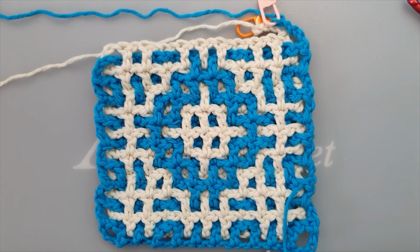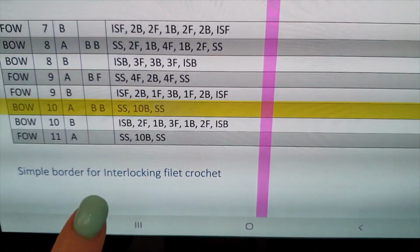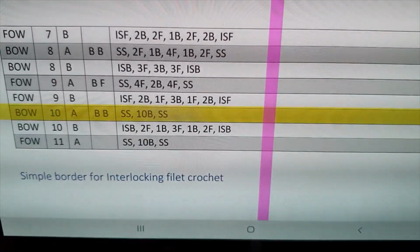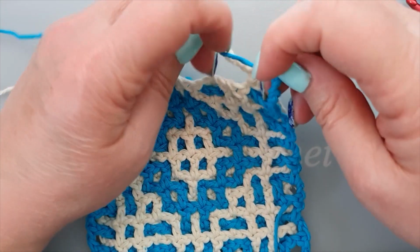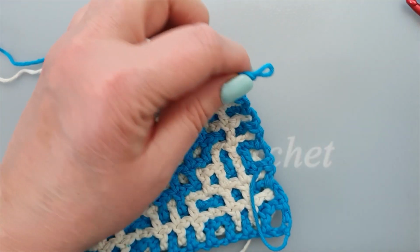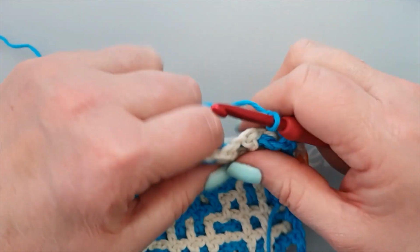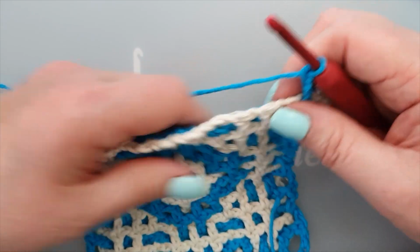10A. To be honest, I had the whole square already finished when I noticed there was a mistake in my pattern, because you will see it here. It will be already corrected, but here says 10B and that should be 10F. So it should be all in the front. No, it should be in the back, but I made it all in the front, so I did a little mistake. So I ripped it all out again, I frogged it, and I will show you the correct row for 10A.